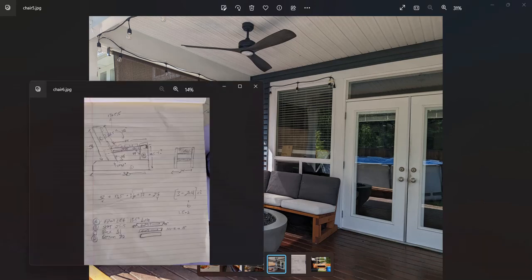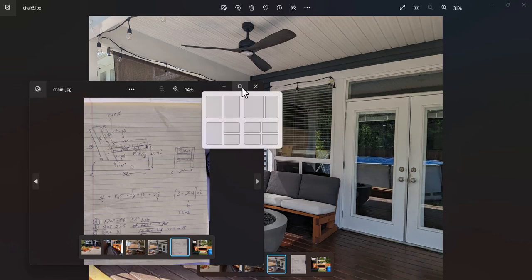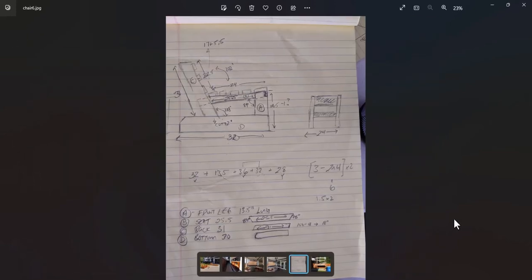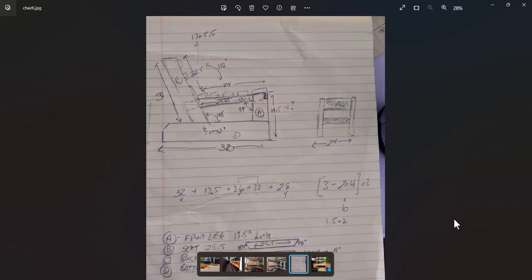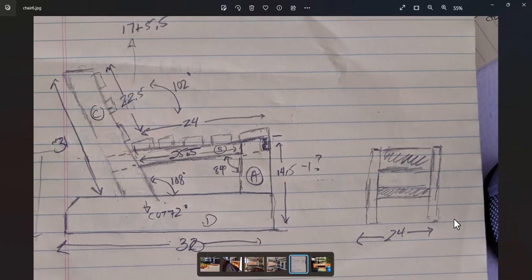These are the plans I created. So I went online and I found out what is a comfortable seating angle. You want the back to recline, you want the seat to recline so your butt gets sucked into the cushion. Then I figured out for my family what kind of height I should have. My wife's shorter, she hates it when her feet dangle, right? So I figured out all the sides, then I used the stuff we're going to learn this chapter to figure out all the angles I need to have and the lengths. And so that's what I cut apart.